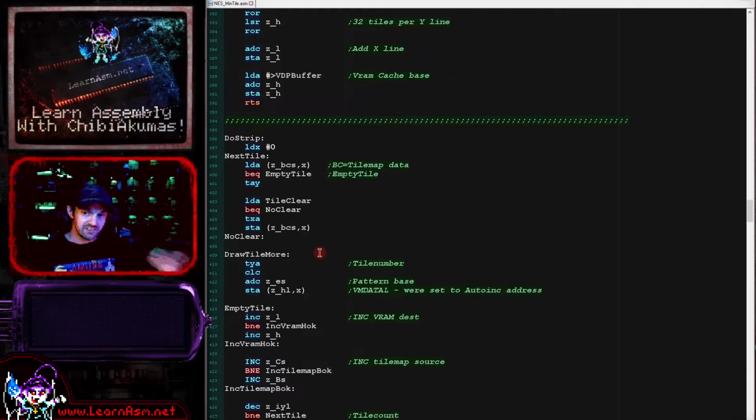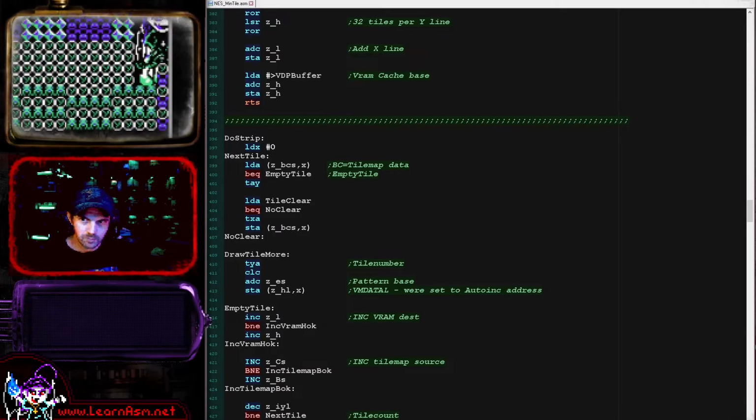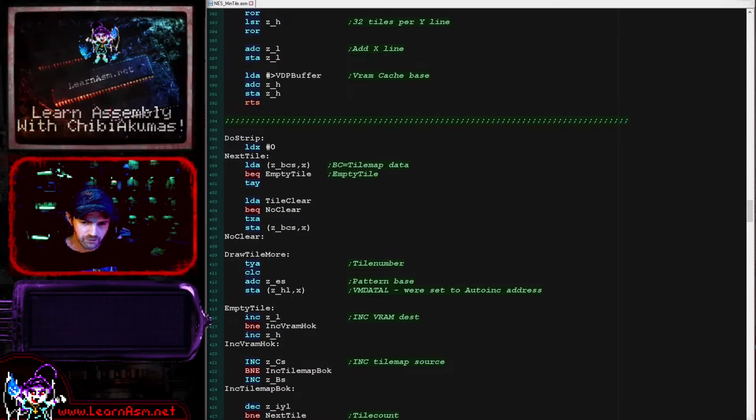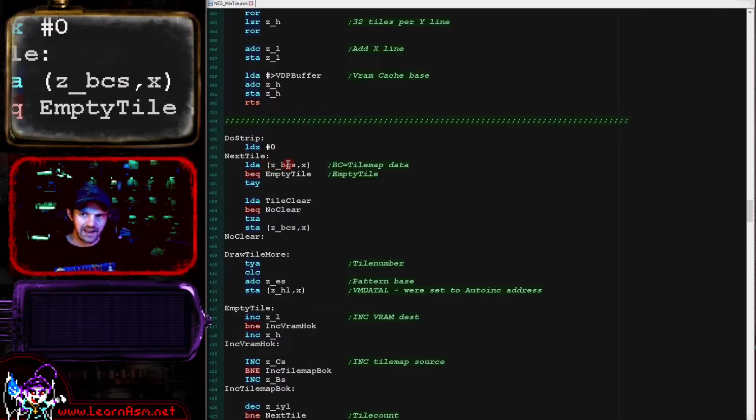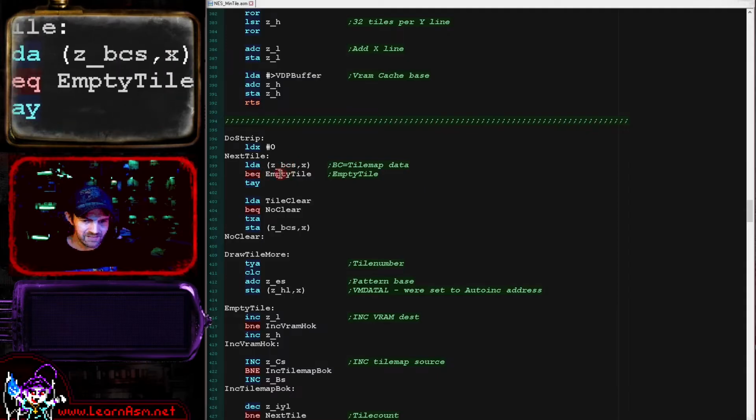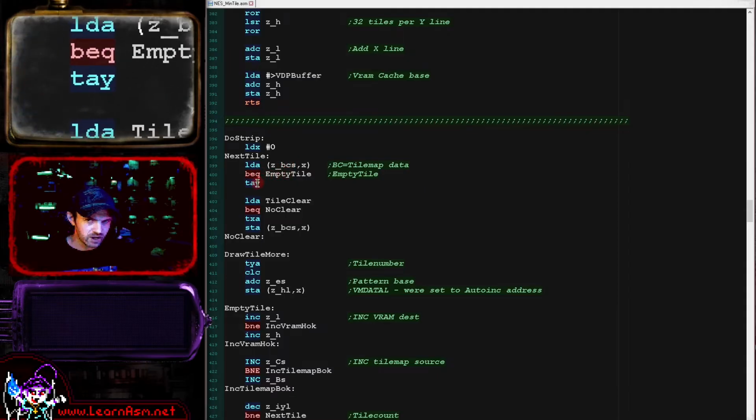Well, the tile map contains a single byte per tile, and the value of 0 has a special function. In the case of the background, the tile map is actually a cache of changes, so a 0 in there means that nothing needs to be done. In the case of the sprite, it's a transparent area, like around the feet of the character, where there's no tile in that position. So what we're doing here is loading in the tile from the BCS 0 page pair. That's 2 bytes, the address of the tile map. And if that's a 0, we're skipping this tile. Otherwise, we're storing the tile number for a little later.